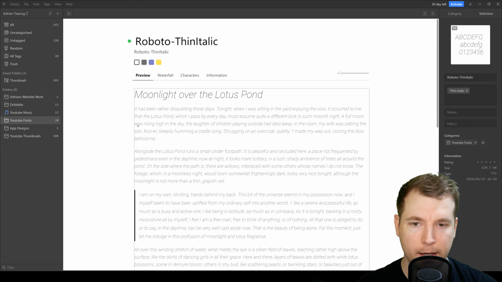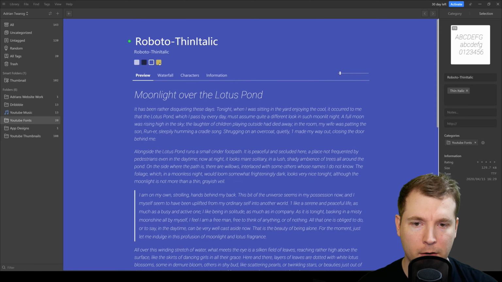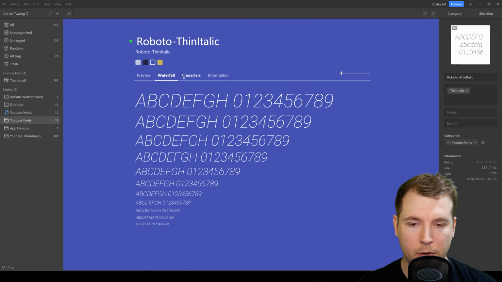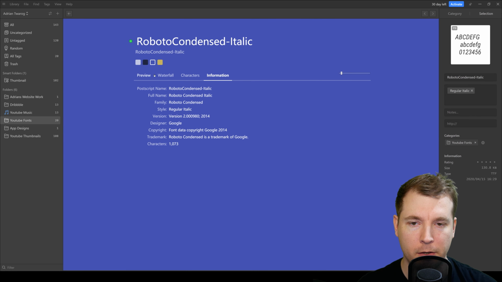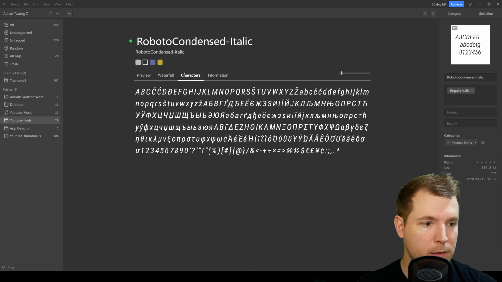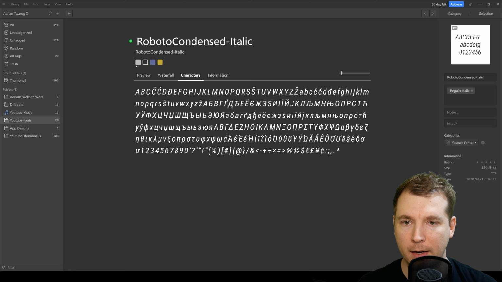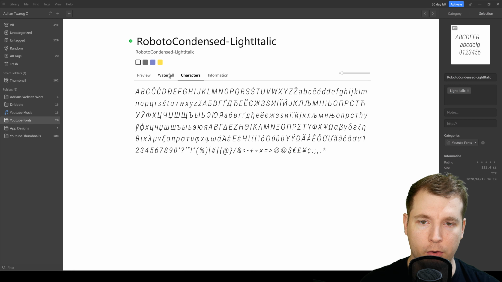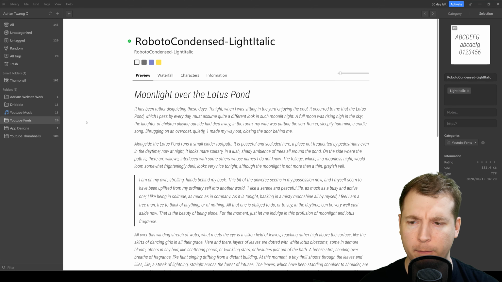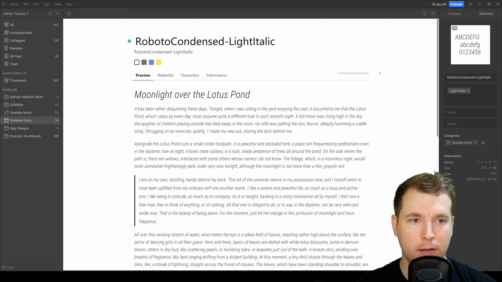In terms of the fonts though, I do have all my fonts here and I can sort of double click and select them so I can see what they look like on a page if I'm using them. I can even apply different colors, so that's pretty cool. And I've got a different couple of ways to see how they're implemented on a page. So I think that's pretty useful actually. I'm pretty happy with that, and I might give it some more testing so that I can actually have a look what fonts look like on a website, because it's always hard to tell.